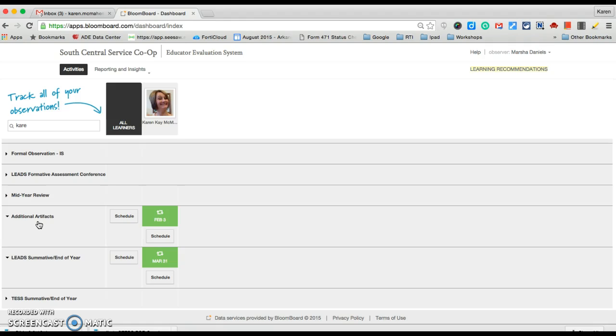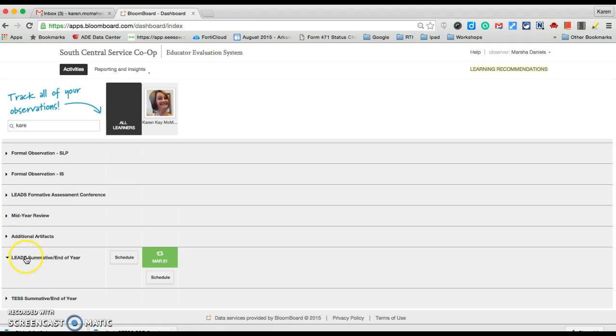And three, maybe they just have something else that they want to share with you after the year has progressed, and they think, oh, that would be a great artifact, and I should probably upload that so that my evaluator can see that I am working in a certain area or working to be better in certain areas. So I do recommend that you schedule those additional artifacts.